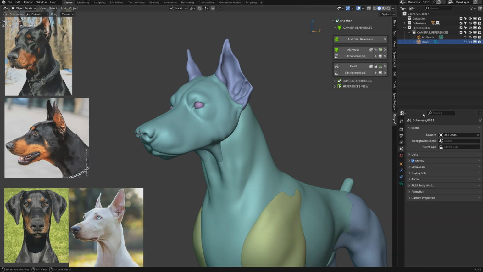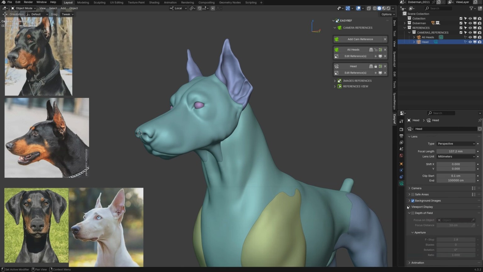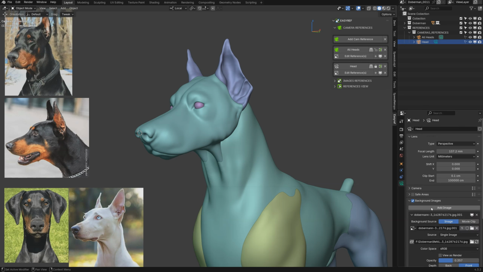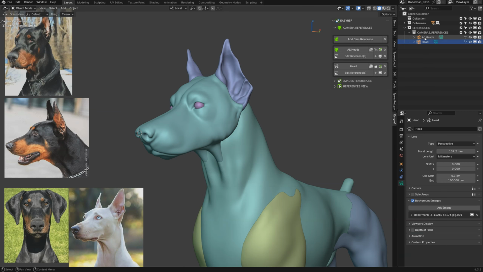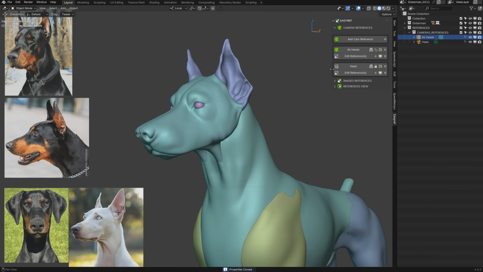I will select this one. And on the camera part, as you can see, you will have background image and you will have all the images you have in this camera. So on this one, I will have 4 images. Okay? So you can still select the camera and edit the settings here if necessary. But I made everything available directly inside the add-on here.